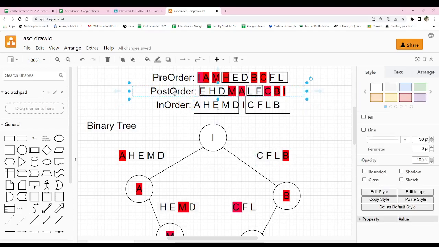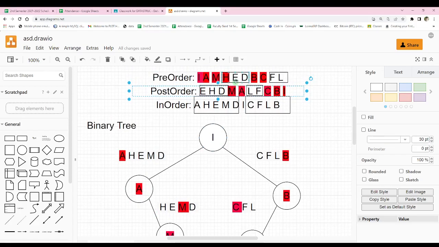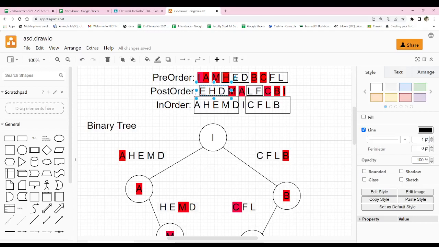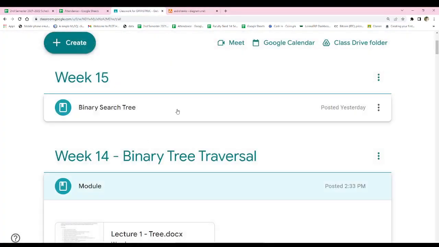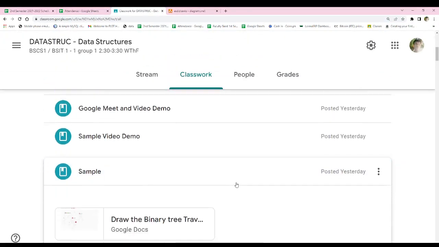And then for the post order, wait, we have I, we have A, we have M, but H is in the middle, it should be D. EHD MA. Because it is contradicting what I did yesterday. Anyway, let me double check the sample.